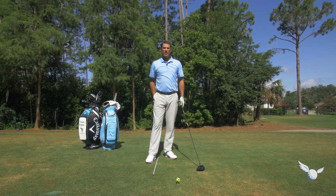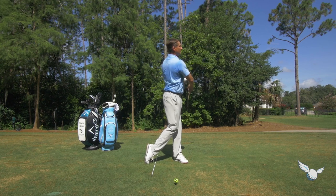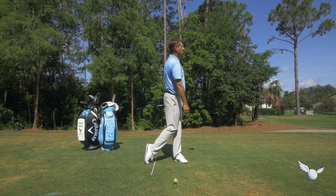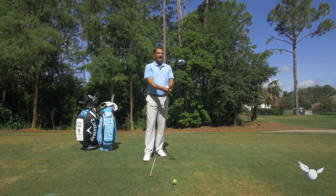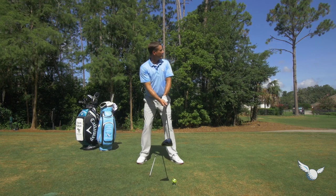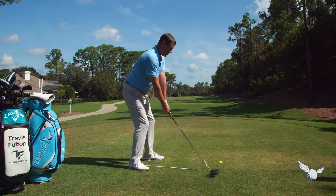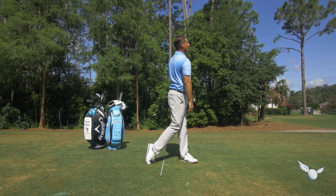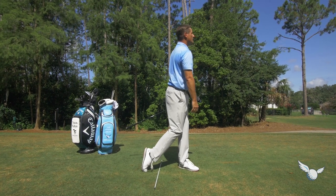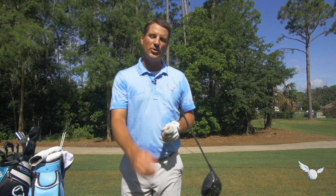Here's the final thing — when you swing through, see this right foot? Let it come all the way up to the toe. You're going to hold this finish and watch that golf ball fly long and straight. Nice full turn in the shoulders and hips, swing through, and look at my right foot all the way up onto the toe. Get in the habit of tapping your toe — and when that ball's done rolling, now you can move on. Thanks for the video. Send me an update in a few weeks and we'll put it back on the Stripe Show.